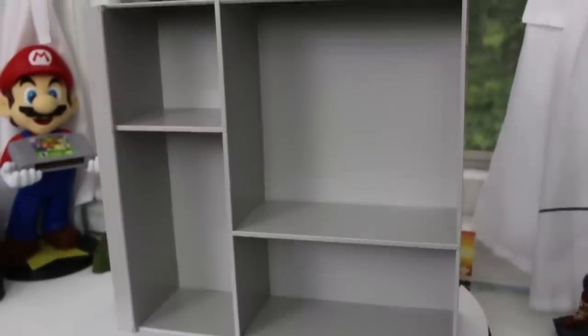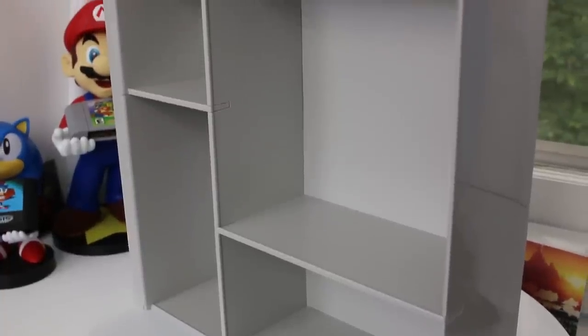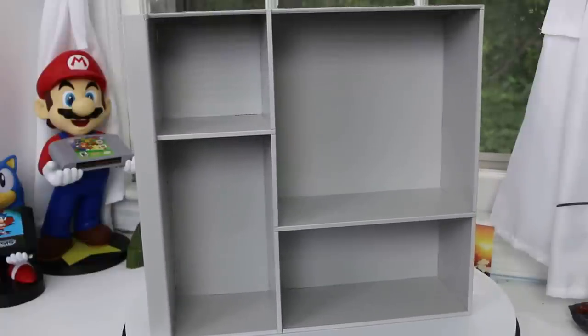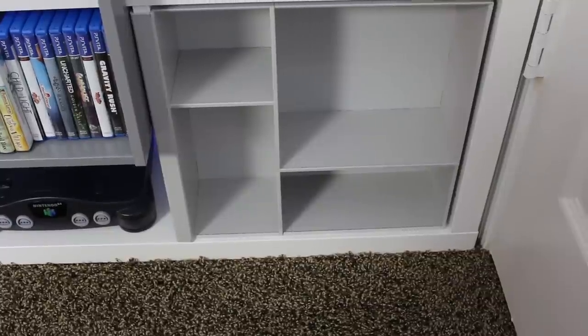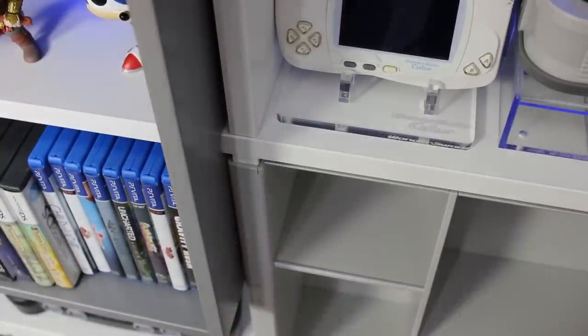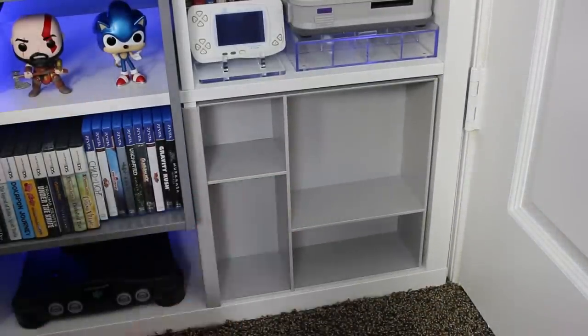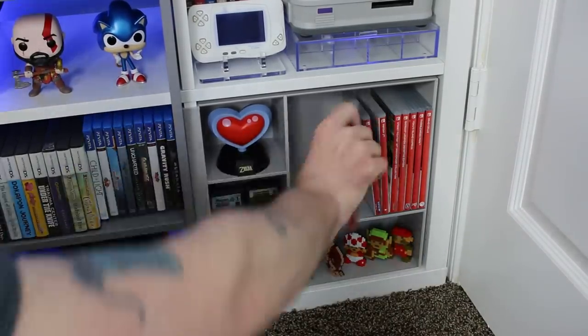While I was looking at the Kallax shelf I also found that it has a ton of different attachments from Ikea, so I decided to pick a few of those up and test them out. The first addition I tried was this gray insert. It's kind of a plastic material — it shows up in a bunch of different parts and you put them together to make this shelf with a bunch of little dividers. It has a clip on the outside that attaches to the shelf next to it and clips in firmly, so it's not a permanent solution and it's not hurting the shelf.